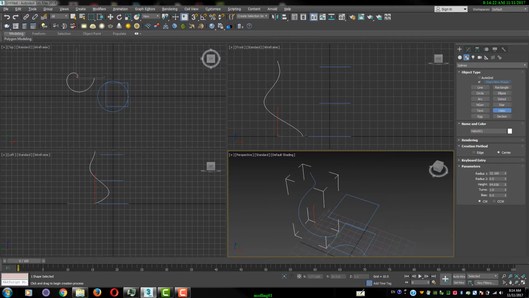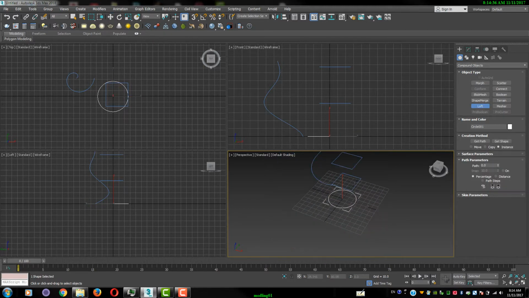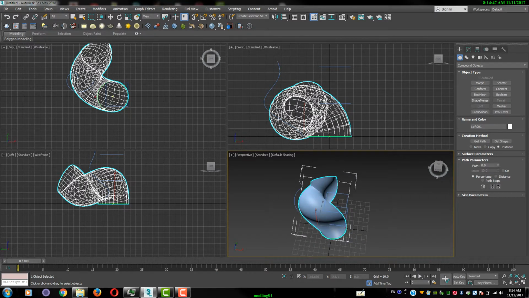Now I can go back to geometry. I select my base shape, and in compound objects I select Loft, and I tell it, okay, go through this path. Pick path, this is my path.